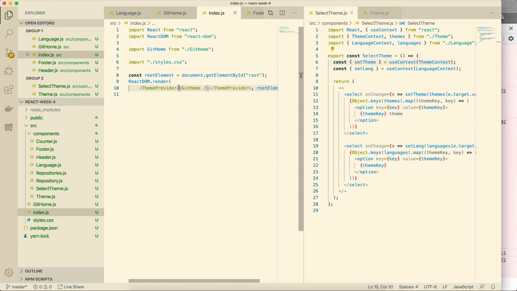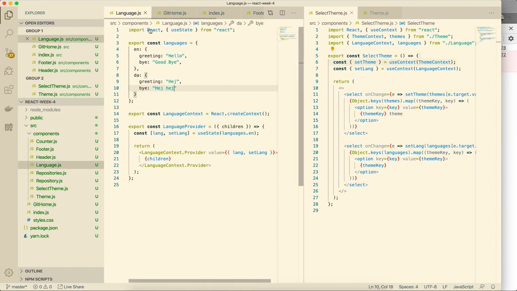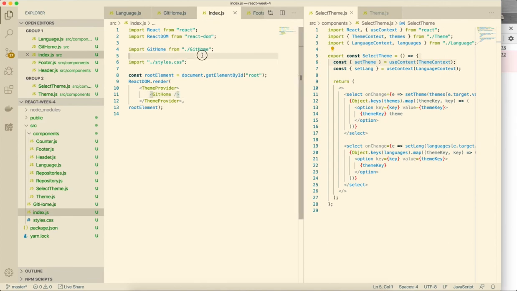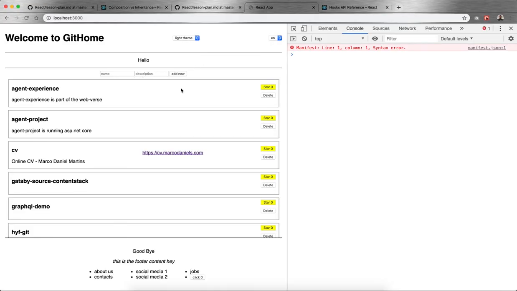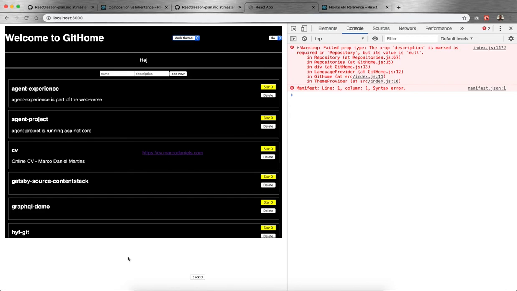Probably we need to import not the context but the provider. Okay, we don't have an error. This one still works. Now this one applied to the whole thing, except the footer, because the footer is actually using something else.